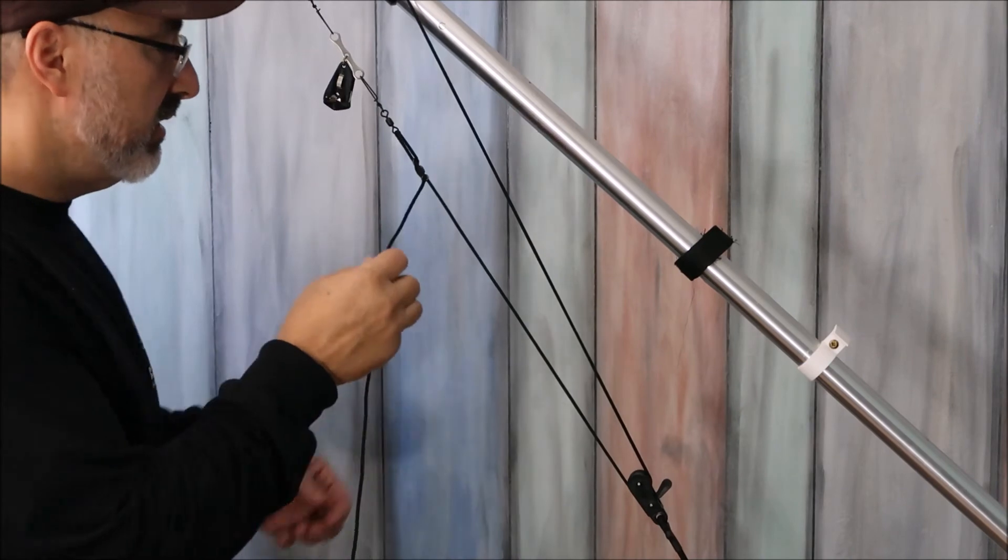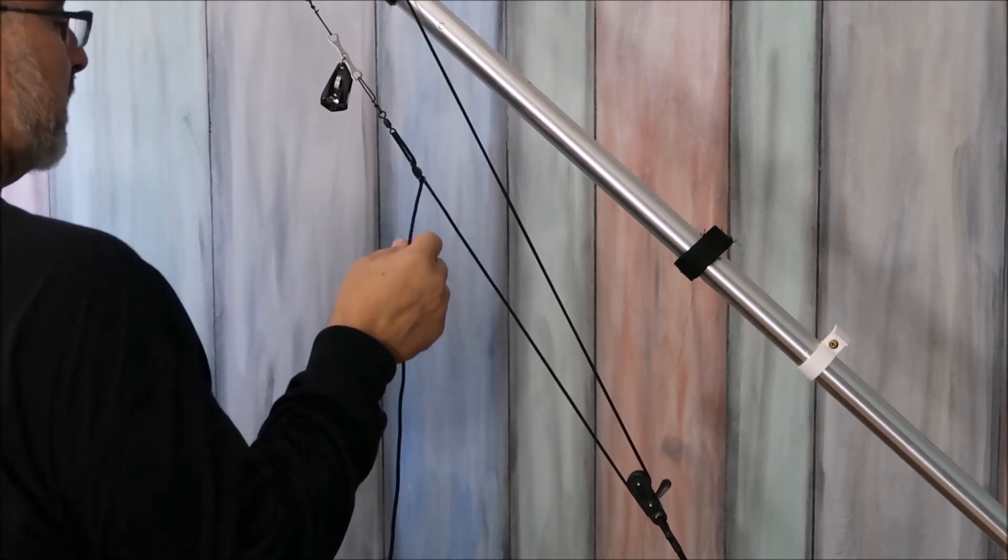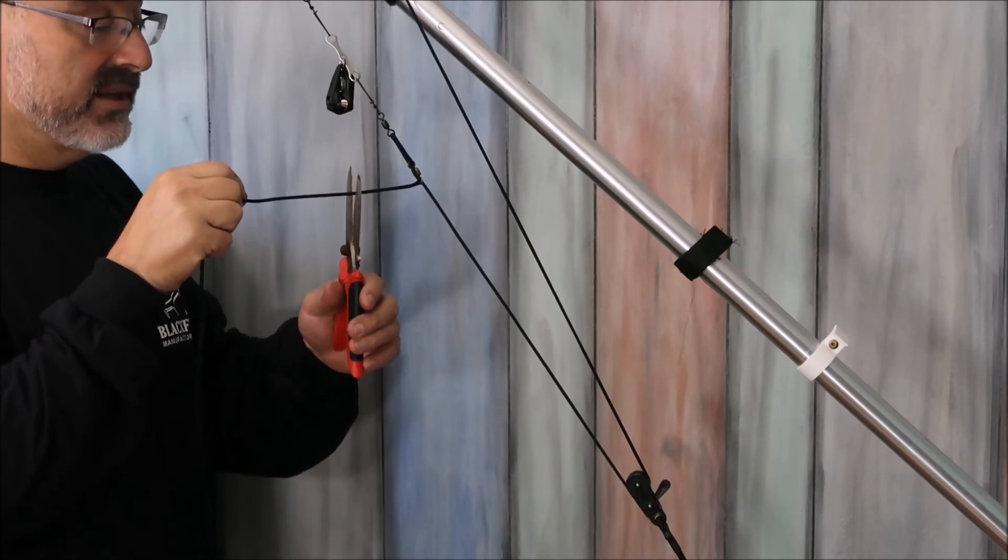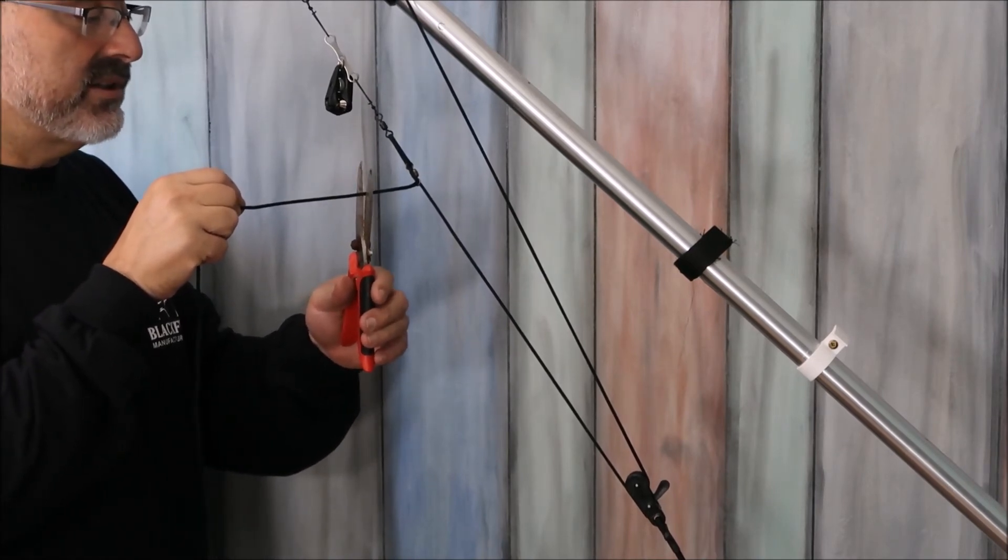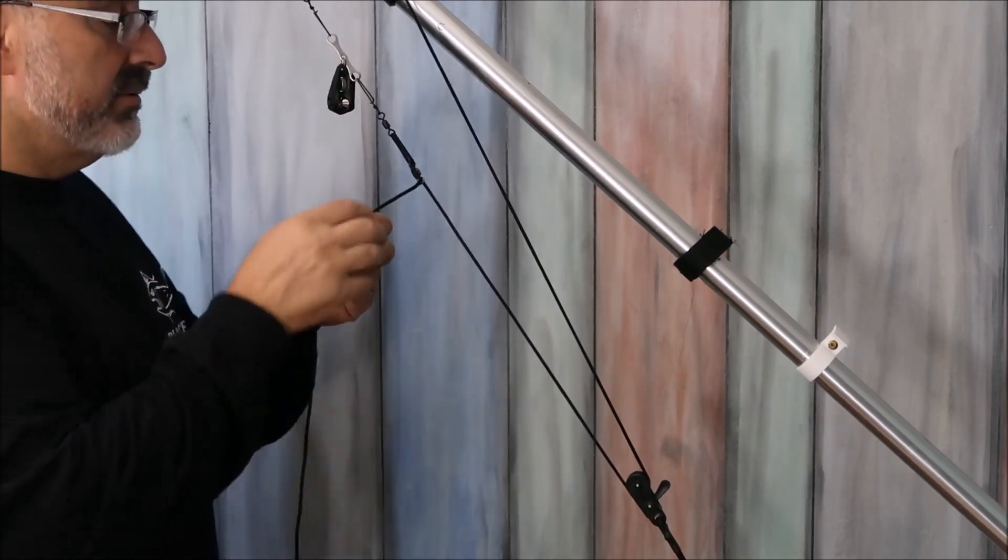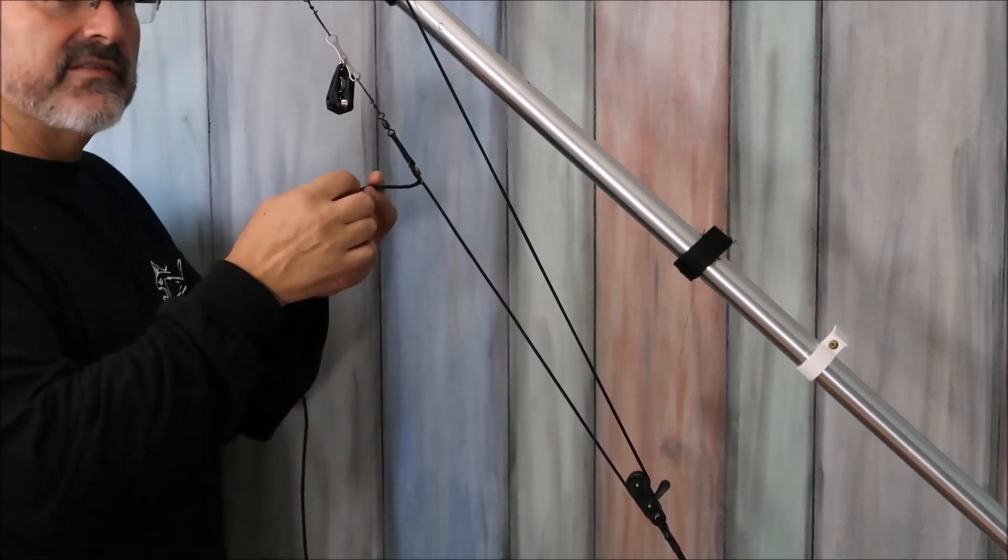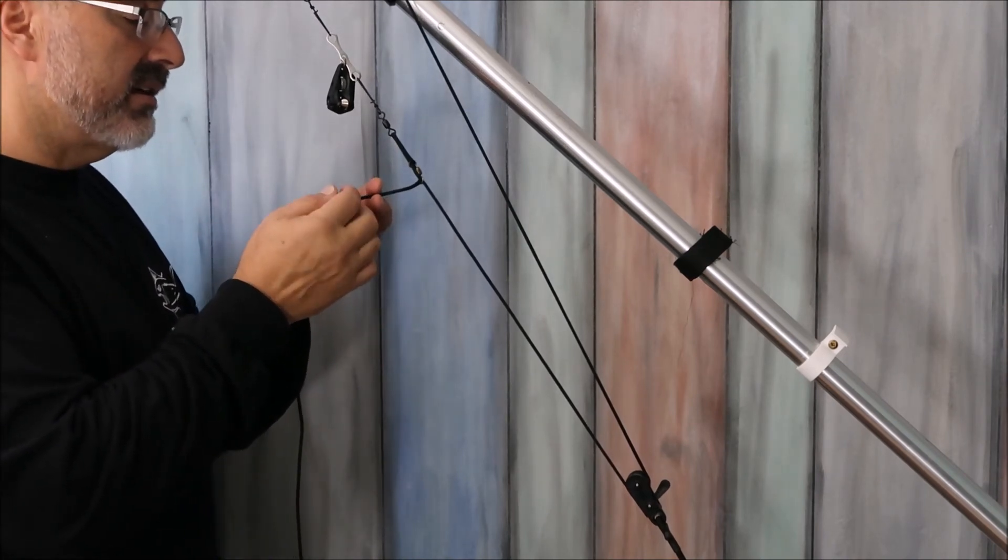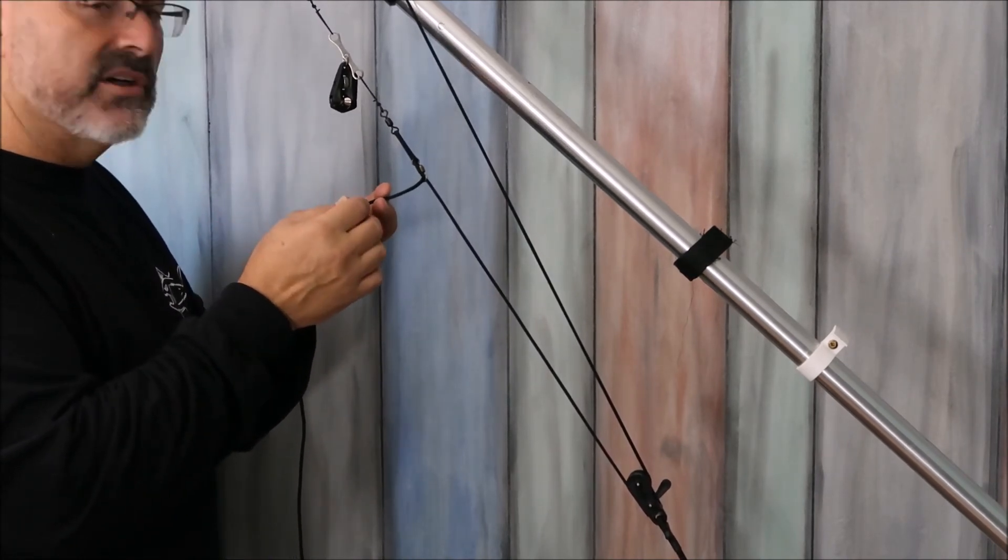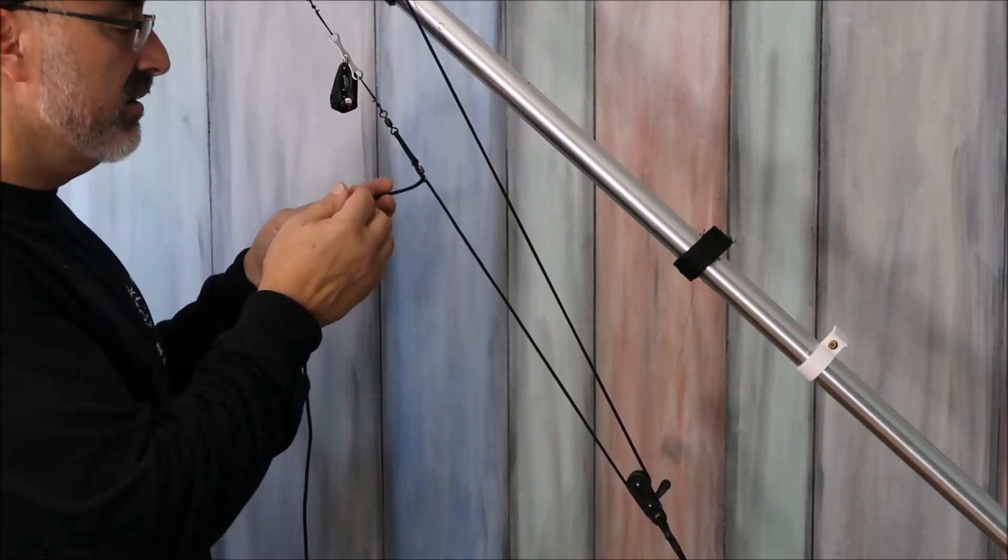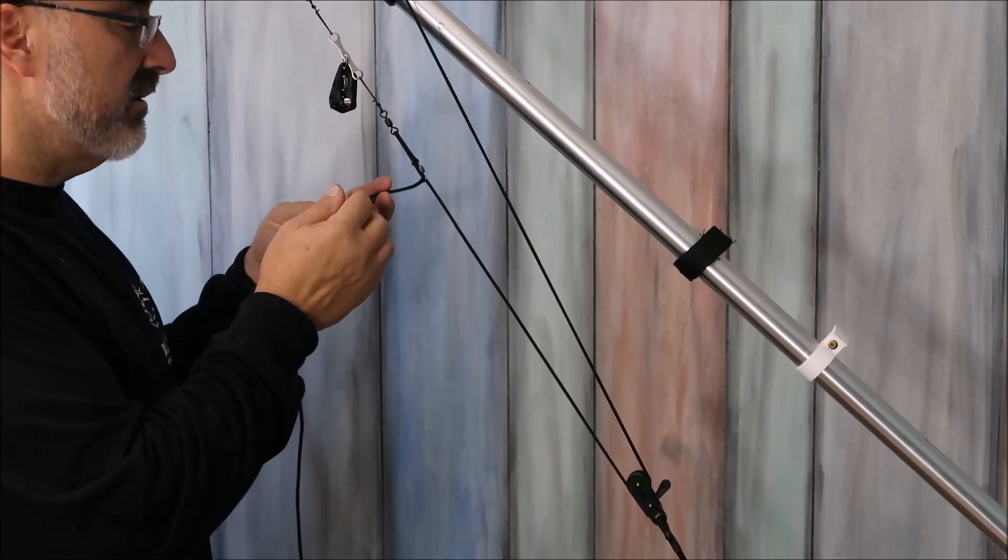So what you would do is you've got it to where you want it. You just take some scissors, you trim your line a couple inches from your swivel. You would take that trimmed line, it's going to have a frayed edge. You take a lighter or a hot iron or a torch and you just burnish that edge into a little ball. Be very careful not to burn yourself.